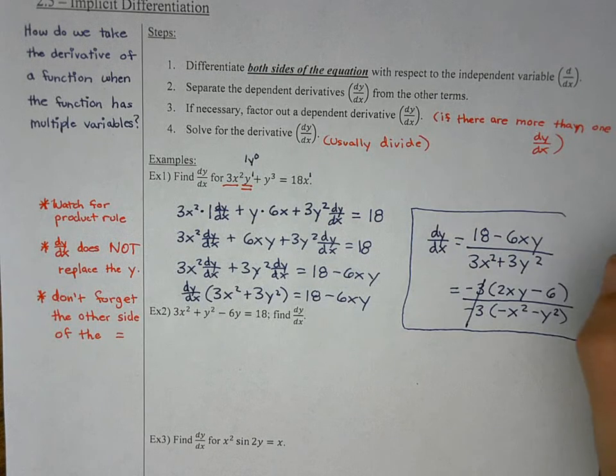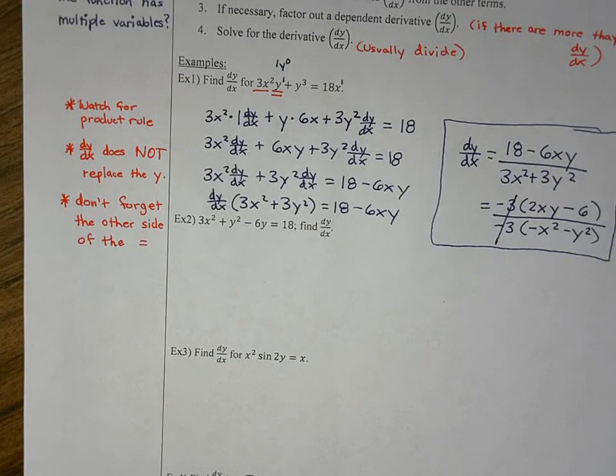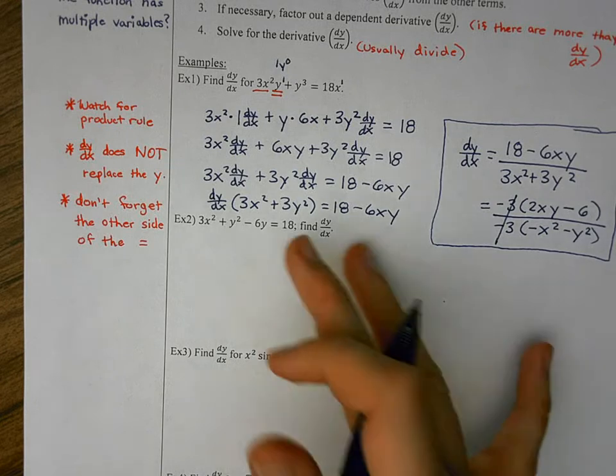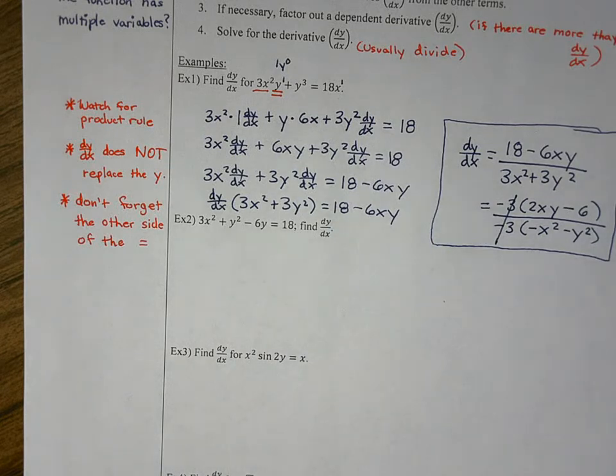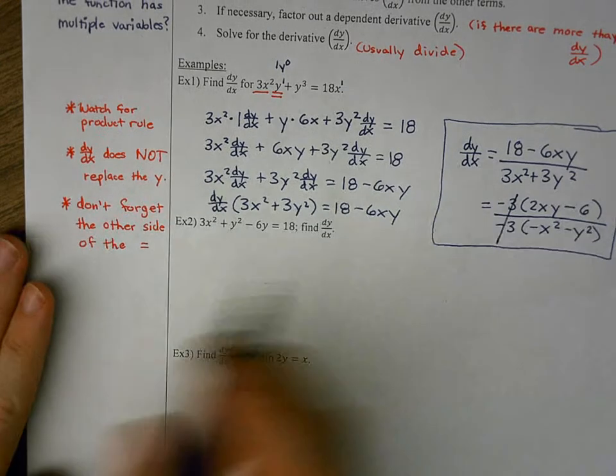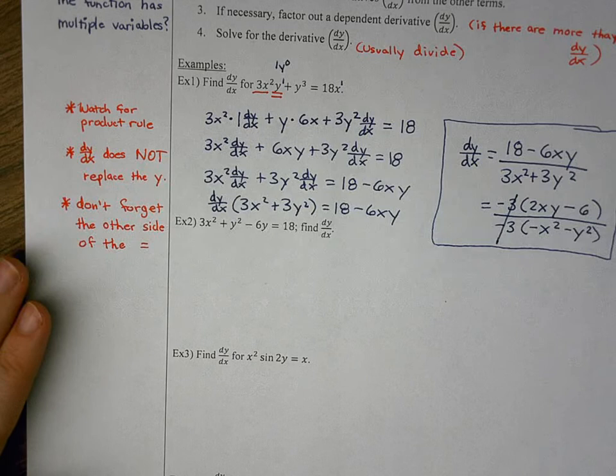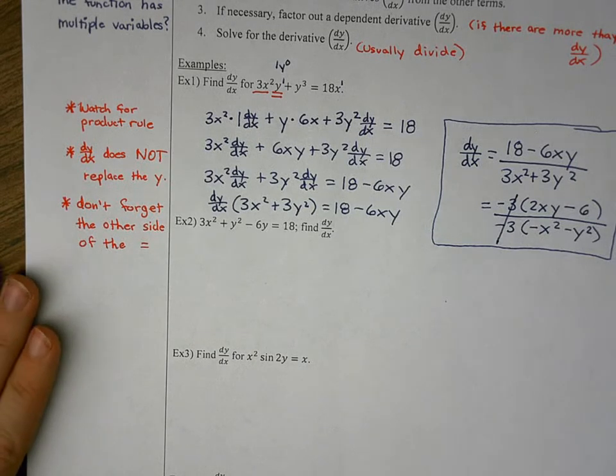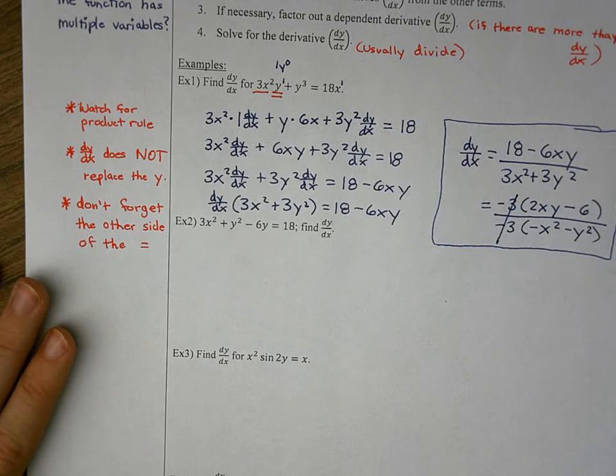So we have 3 more of these to practice. My recommendation would be to maybe watch one more here with me or something like that, and then maybe pause the video and try them on your own, or maybe try example 2 and then watch example 3 and then try example 4, or whatever you feel like is going to be best for you. But I'm going to walk through all 3 of these. Again, make sure you're practicing at least some of it on your own, right? So you're getting that gauge. Where are your questions? What are you actually understanding or not understanding? Okay?